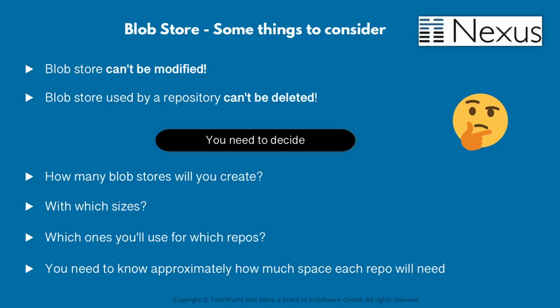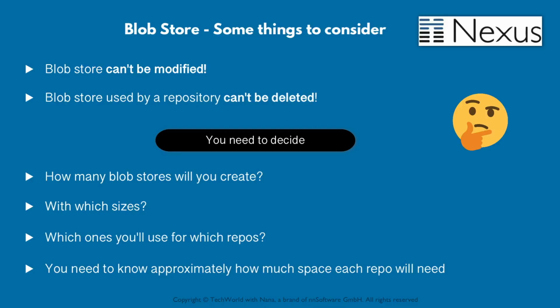How often am I going to push, and what are my cleanup policies? So how many will I have at maximum and at minimum? And when you calculate this, then you can decide approximately which blob store you assign to this repository, which size it will have, and so on. And the reason for that is because once a repository is allocated to a blob store, it is there permanently.